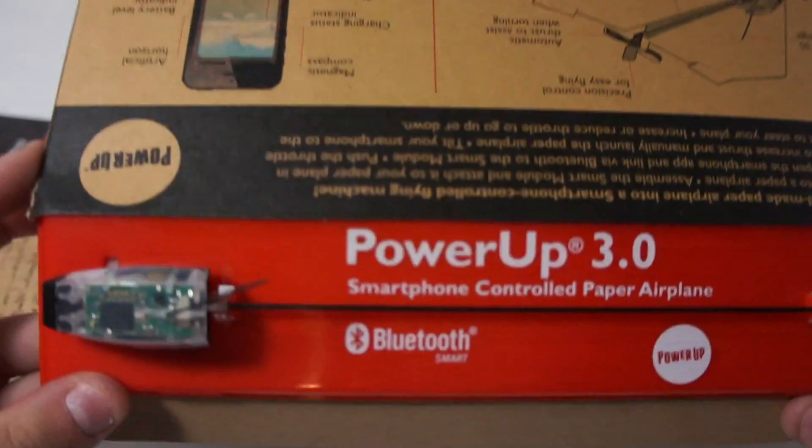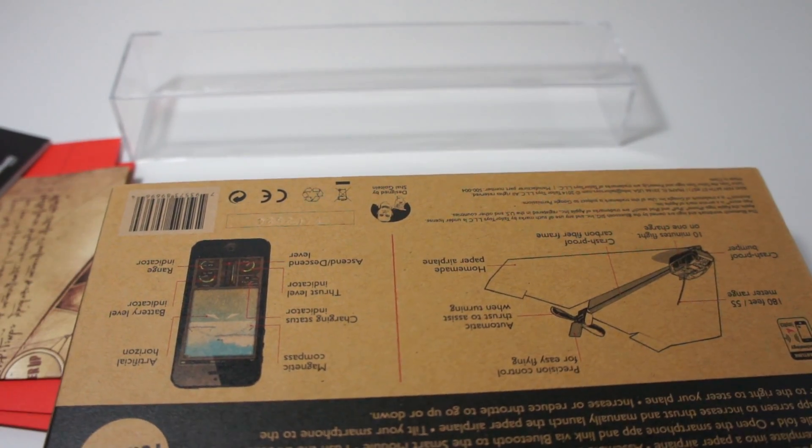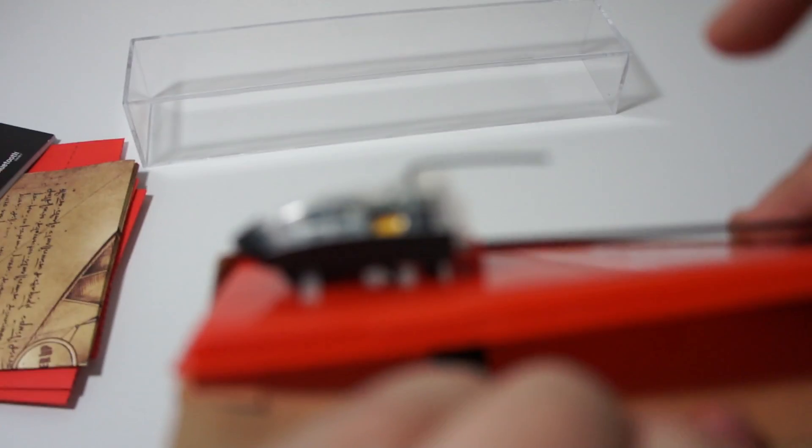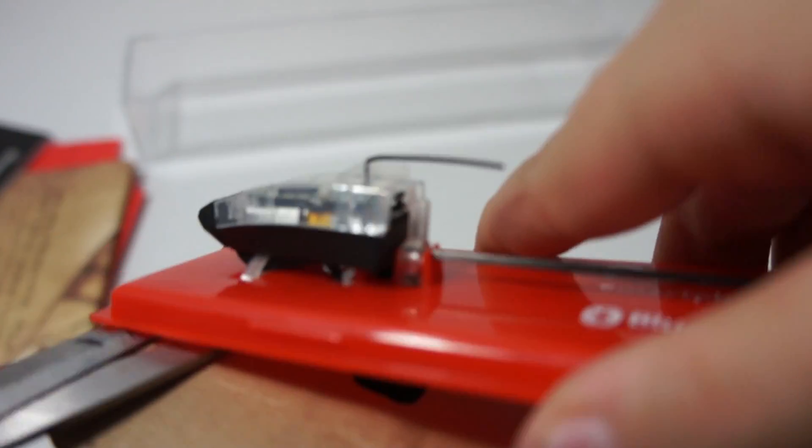Let's see if there's anything else. Now, here is the device itself. This is very hard to open, so just be warned if you ever purchase this. There's just one more zip tie. I've heard that it takes a long time to completely get it right — to trim it — because you need to fold elevators and a rudder. I've heard that it takes a long time and many, many tries. So I'm gonna do a different video where I test this, but for now I'm just gonna be unboxing it.